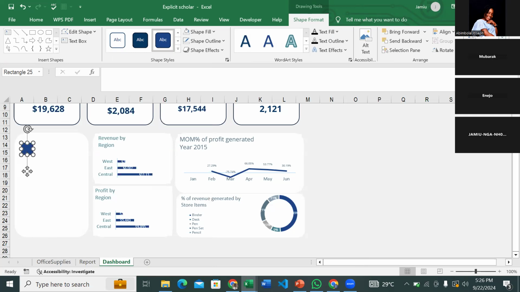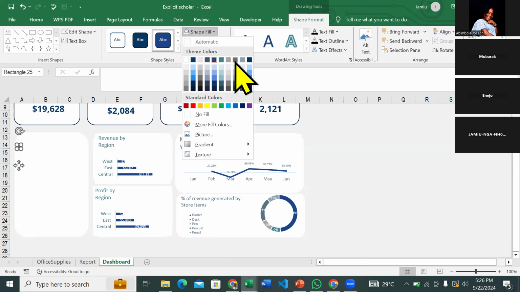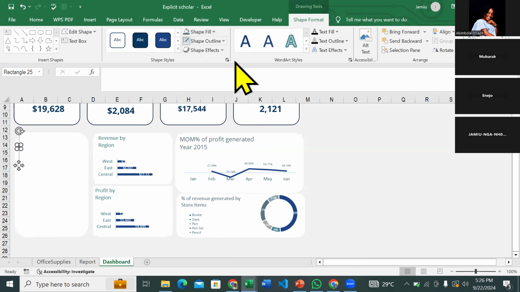Okay, that's too much, so let's reduce it to 0.1, and this to 0.1. Since we are working with tops, we are working with 7 representatives, I will just duplicate this. Let me first give it a color that I want. I want to give it this kind of color, and I don't want it to have an outline. Once I'm done with that, I'm going to duplicate by pressing Ctrl D.